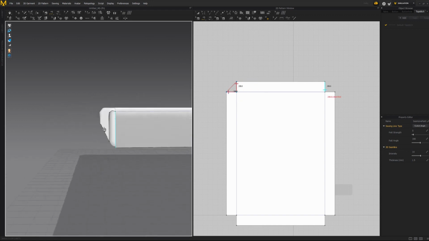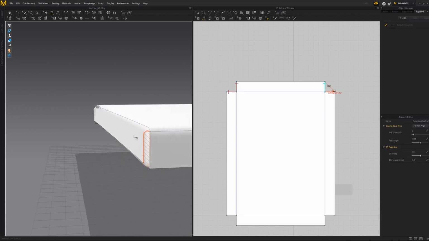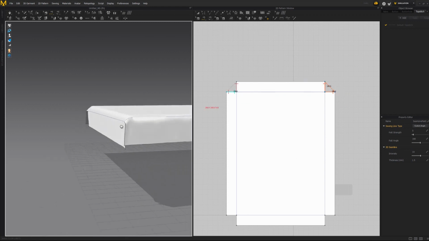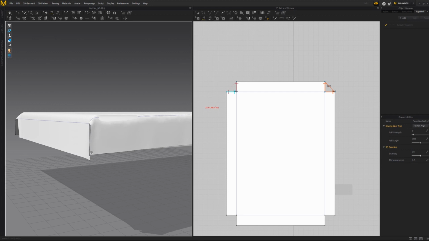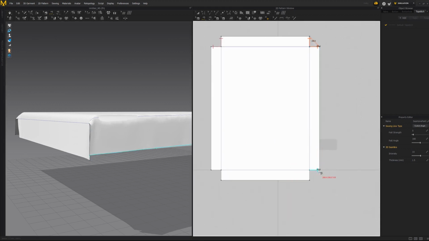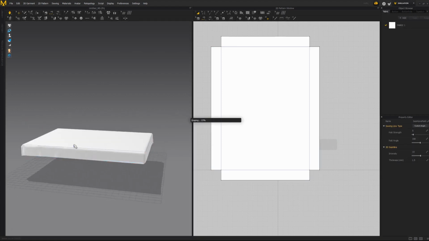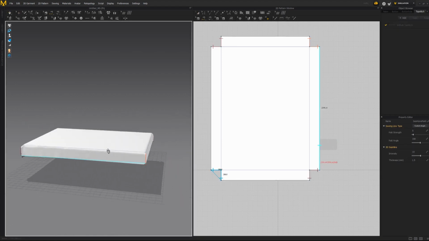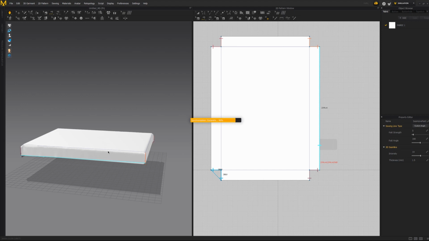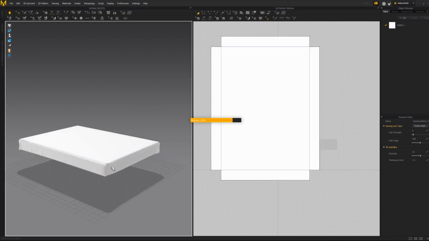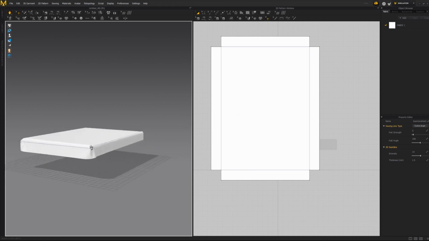You can also do it in the 3D viewport. So if I click here and then I click again, now it's going to show that it's sewing. Each one of these sews is going to be a different color just so that it's easier for you to keep track. So that's really nice. I'll do it in the 2D viewport. When we press space, it's going to sew it all up. So now you see that the edges are nicely sewed together.